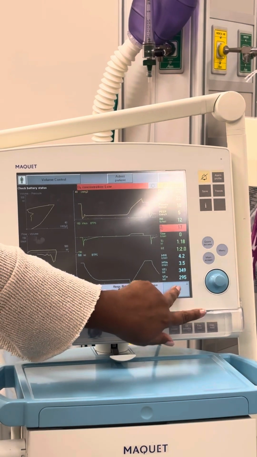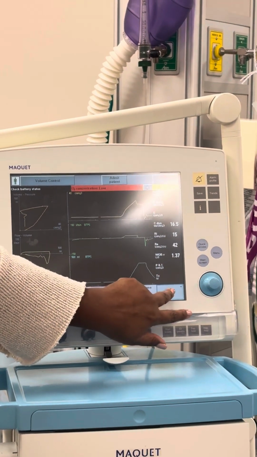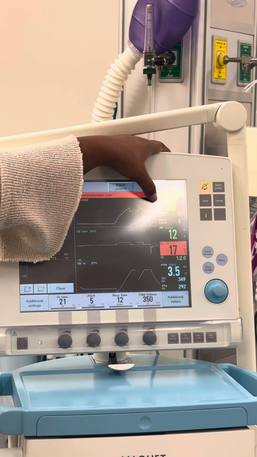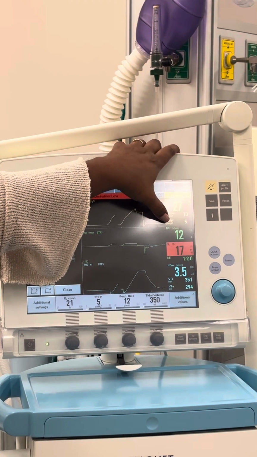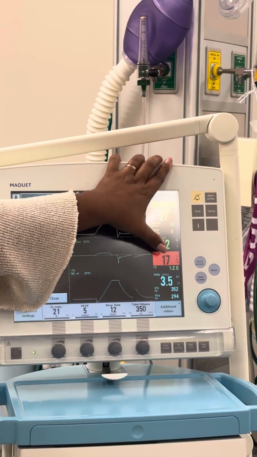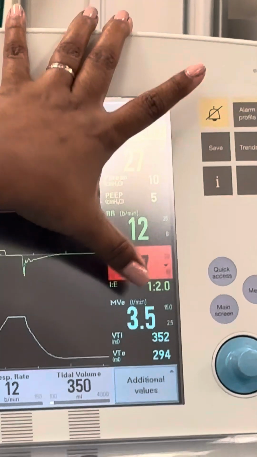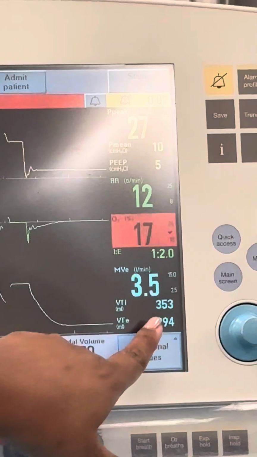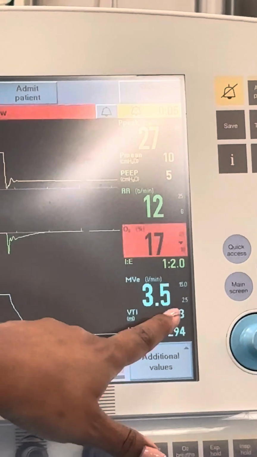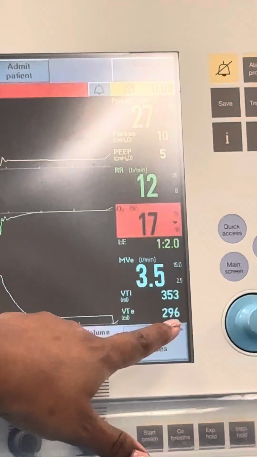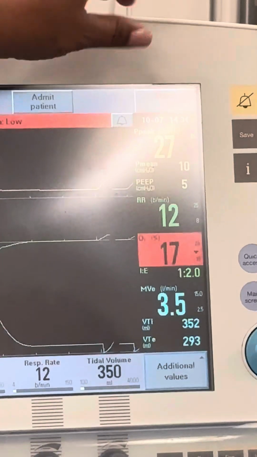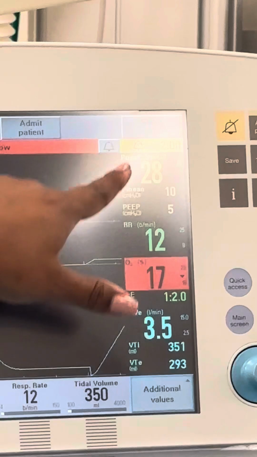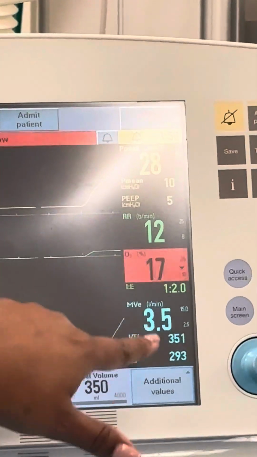You actually have 3 pages of monitoring. Your first page is going to give you peak inspiratory pressure, your PIP, your mean airway pressure, your total respiratory rate, your FiO2, IE ratio, minute ventilation, and then your exhaled tidal volume is the bottom one here. That's inspiratory tidal volume, that's expiratory. And typically we chart expiratory. So that's your first screen that we usually go by. Top to bottom, just read everything.